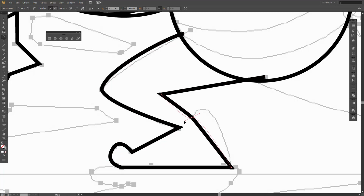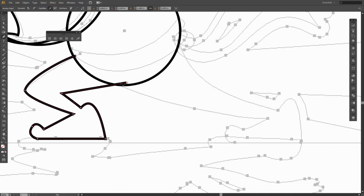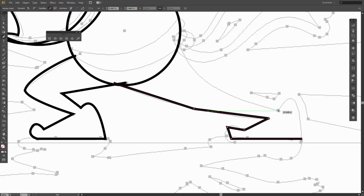All right, so I want this to pull out. Shift C. And I want that one to just point in the direction I want. Okay, good. Let's go P. I'm just going to click right along. Now if my smart guides are on, I'm going to click right here, hold down shift. So now this is going to be all in the same plane. Some of you can totally argue that that would not be the case. Shift C.